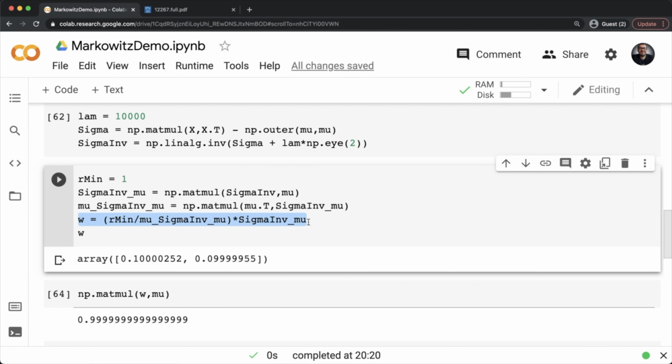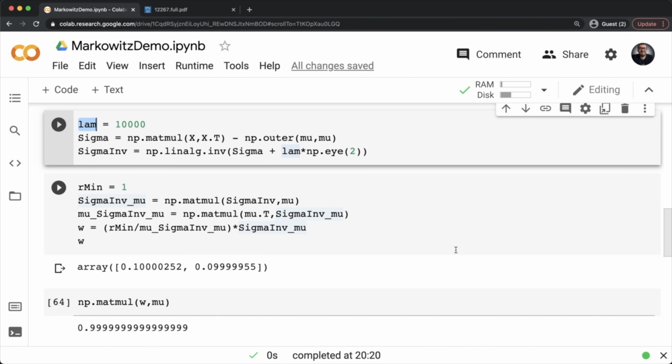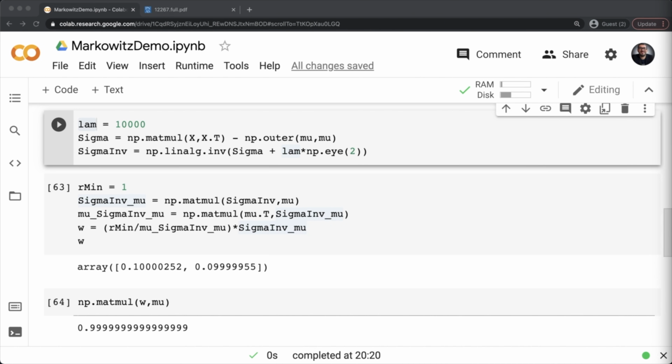The proper way is to study collinearity first, to study how well conditioned your matrix is. Is it well conditioned? If it's relatively well conditioned, you can try to compute your W and see how things go. And if not, why is it not well conditioned? Does there exist any collinearity between any two assets or more that leads to unreasonable or illogical results? If so, let's try to regularize as we did right here. And let's see if things go well from there. Just keep in mind as well that this is only one way of solving this type of problem.